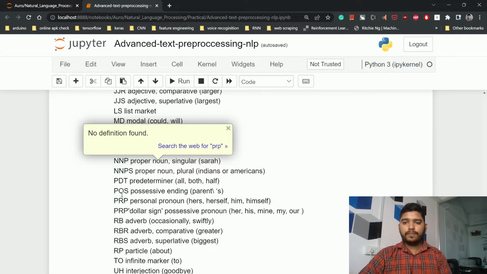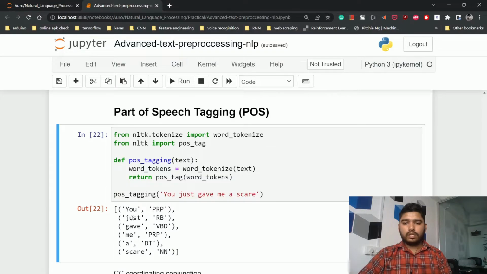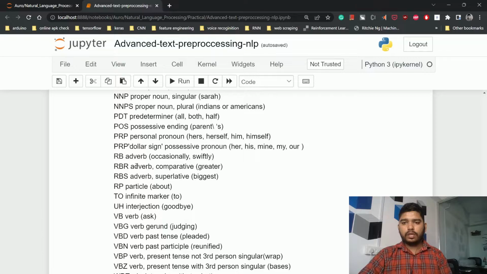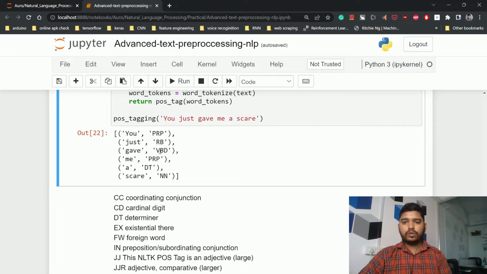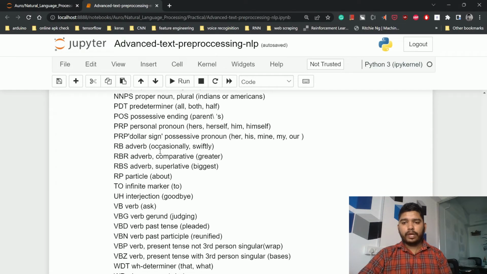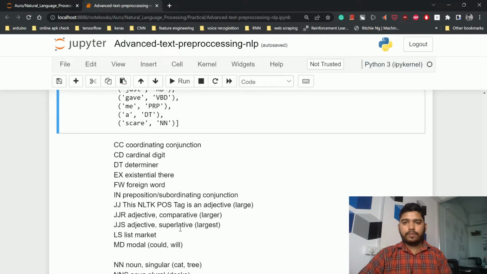PRP means personal pronoun, for example her, herself, him, himself, right? The second word, "just", is used as an RB. RB means adverb, right? Likewise, "gave" is used as a VBD. VBD means verb past tense, right?